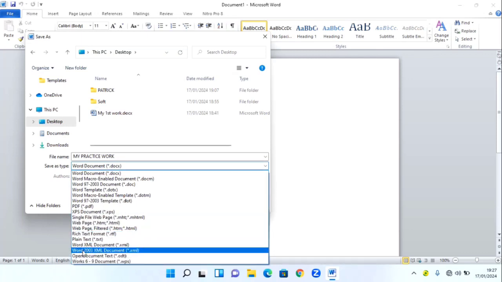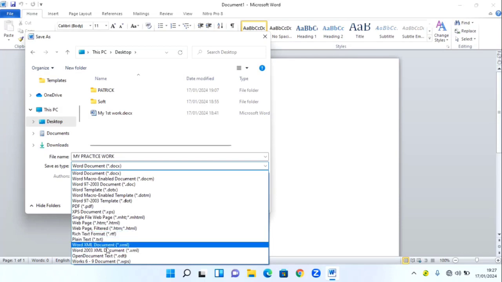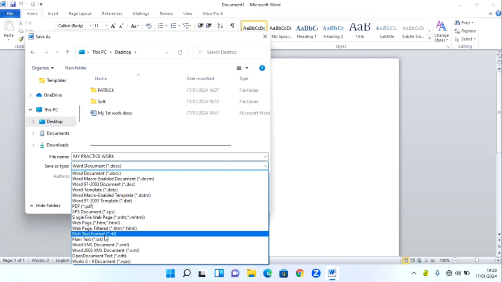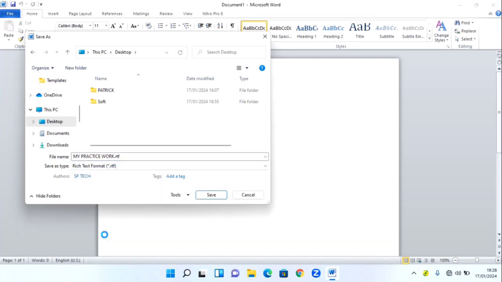But then rich text format is the best. If you save and you choose rich text format, the primary key of rich text format is that it is like a universal format for all Office versions.